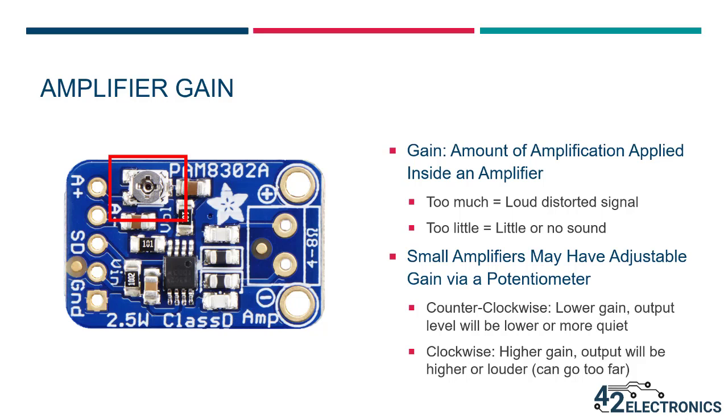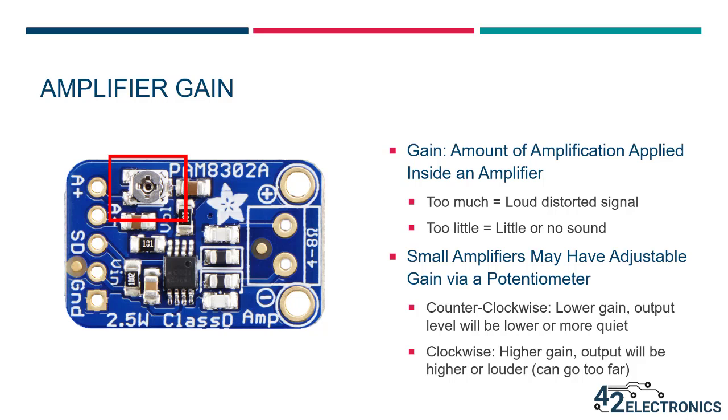And just a quick reminder from Level B, a potentiometer is a variable resistor. The photo here is the amplifier included in your kit. The highlighted potentiometer is used to adjust the gain, so it's right there in the red. Counterclockwise will lower the gain. Output level will be lower and more quiet. But if you adjust it clockwise, higher gain, output level will be higher and more loud. Full gain will likely be far too much though for small speakers and could damage them.